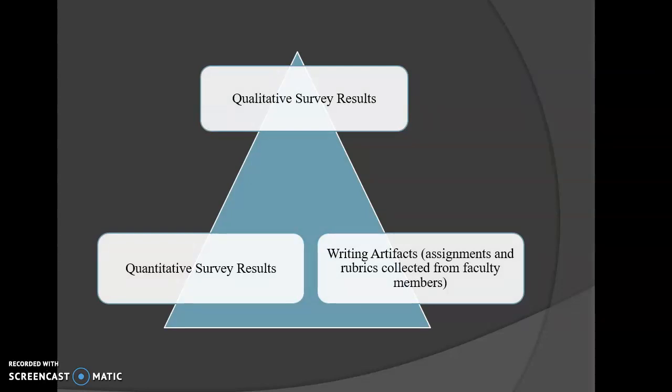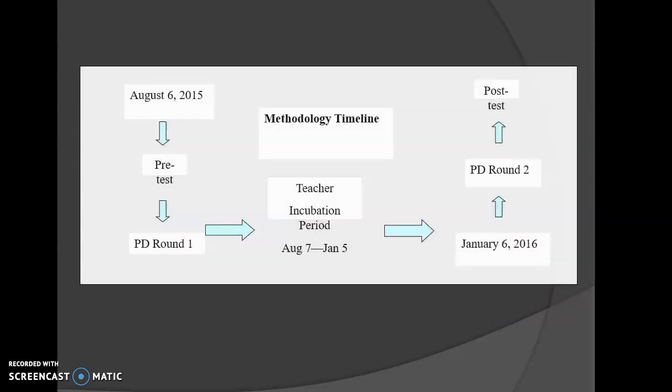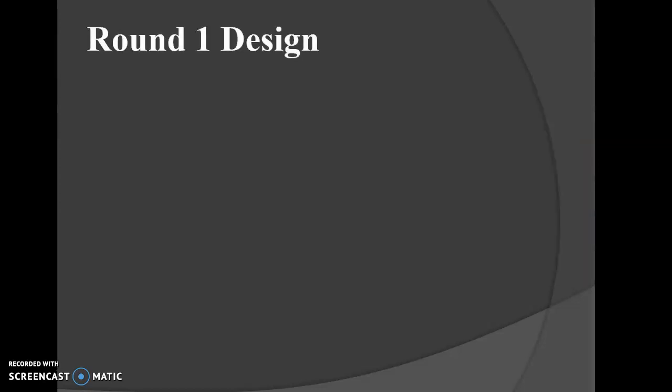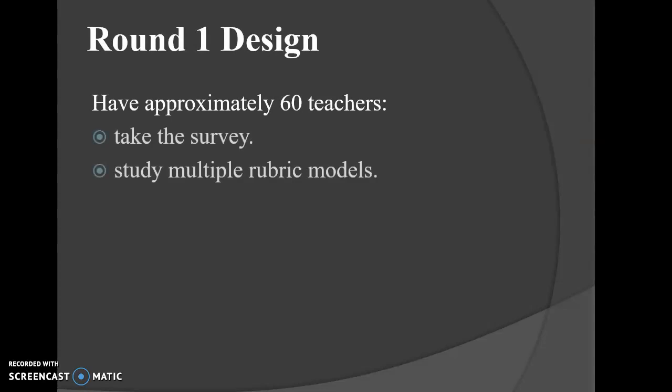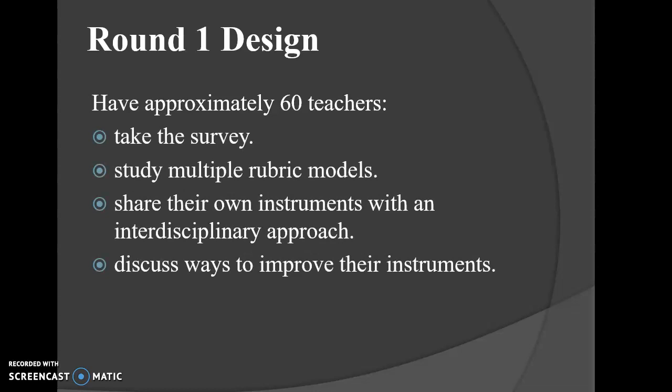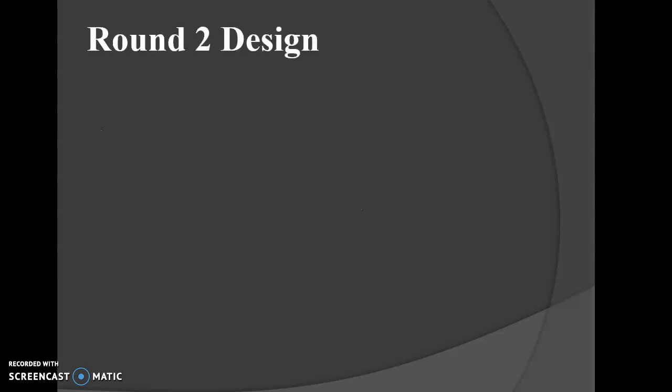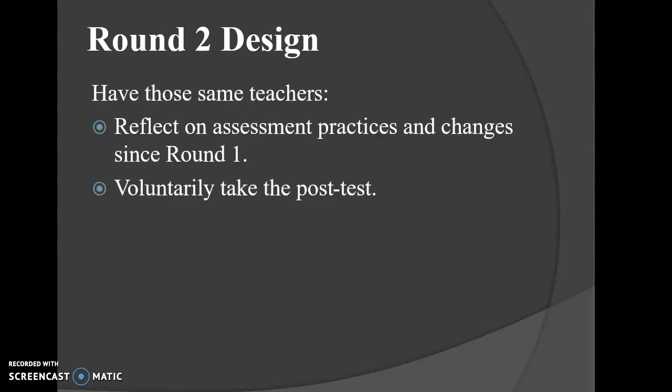This one happens to have 3 components: looking for triangulation. And then we have a methodology timeline, which is a key feature of Chapter 3. We also have details of how the research will be conducted. So you can see some examples here of how this design was laid out, the goals of round 1, and then of course the goals for round 2. Not every study has a round 1 or 2, but this one does.